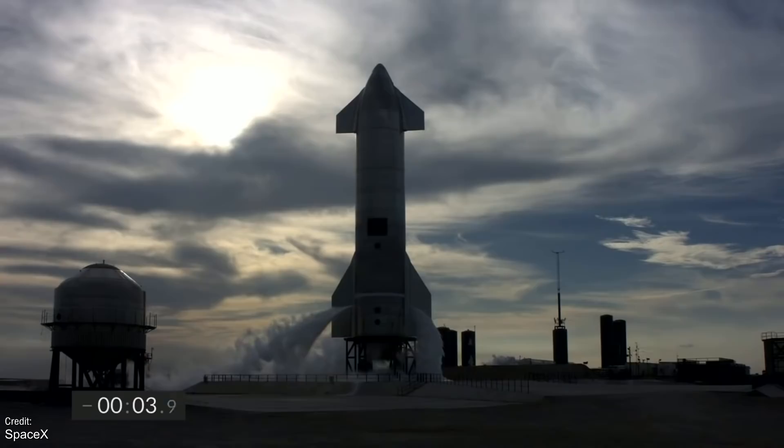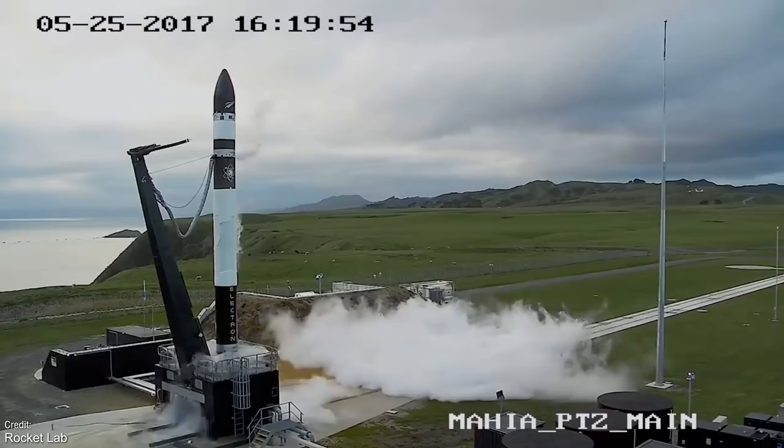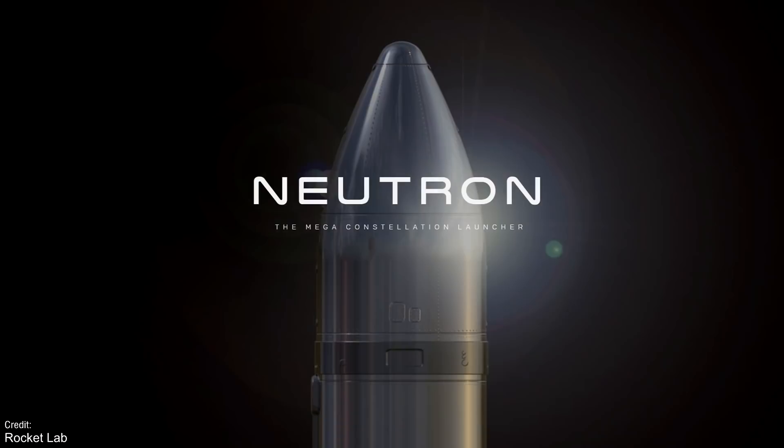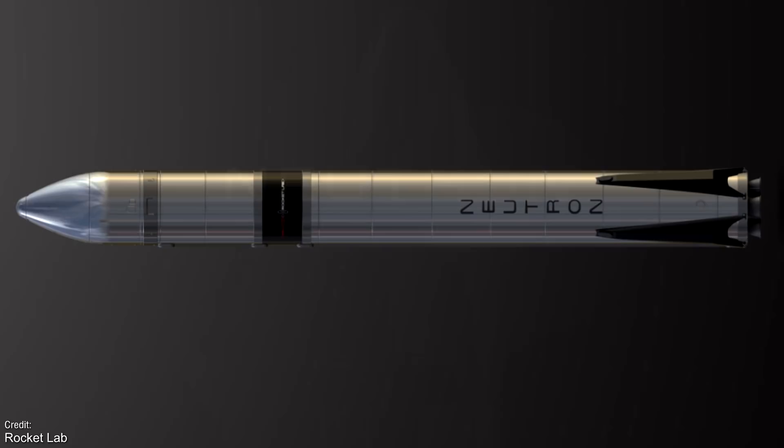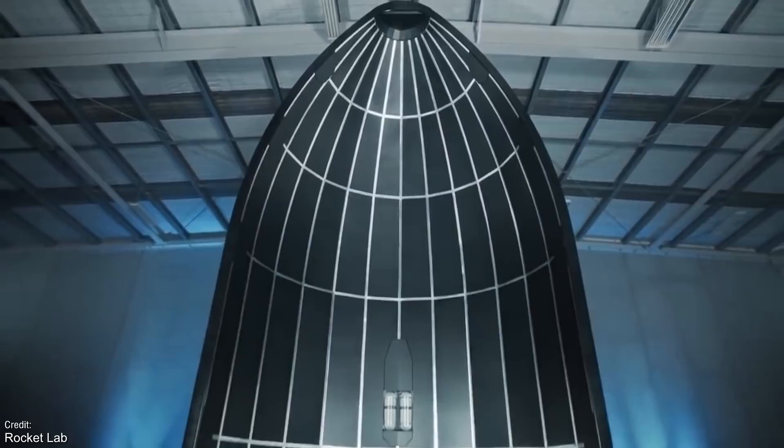There's one final piece of news from last week: Rocket Lab's very exciting announcement. Rocket Lab, frequently featured on Space This Week with their Electron rocket, have decided they want to tackle the medium-lift launch vehicle market. To do this, they're going to build a bigger rocket — the Neutron. Little has really been shown of this vehicle other than one render and a mock-up of a fairing half with Rocket Lab CEO Peter Beck for scale.